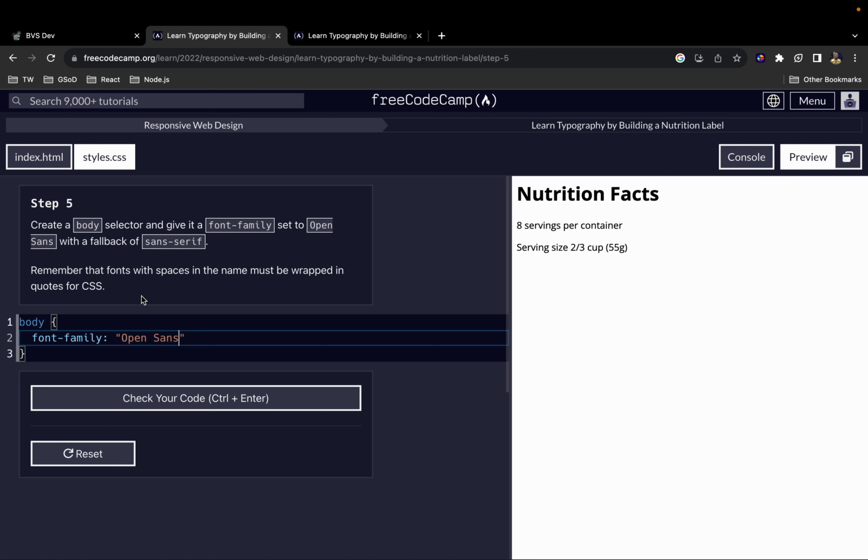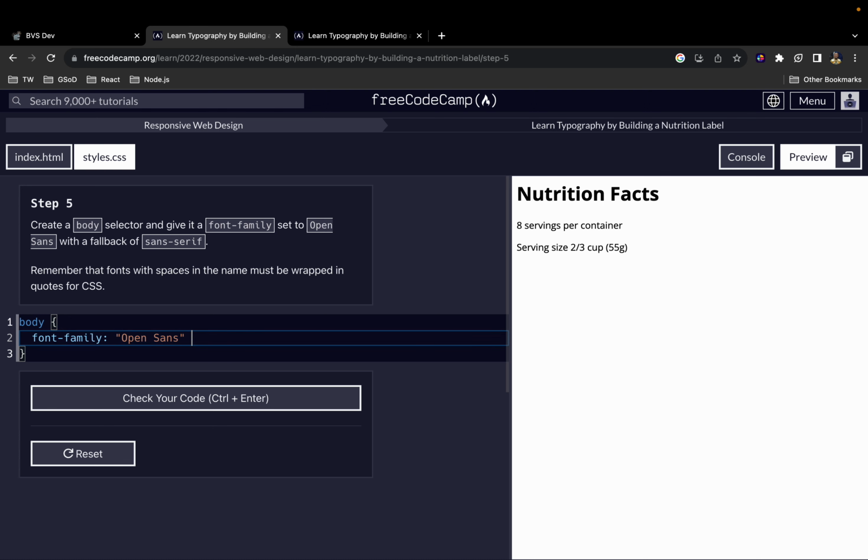Okay, so the reason why I'm using these quotation marks is because if there is a space in the font name, then you have to use quotation marks. For example, for Open Sans, there is this space right here. So it's because of this space that I'm using quotation marks.